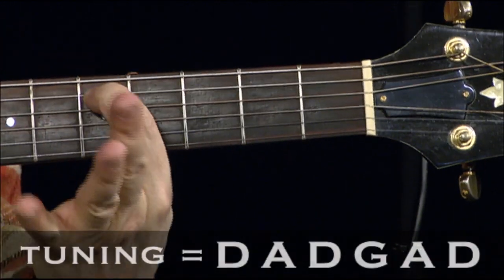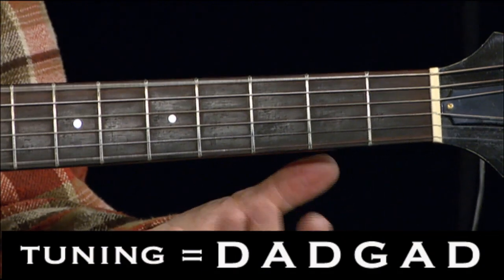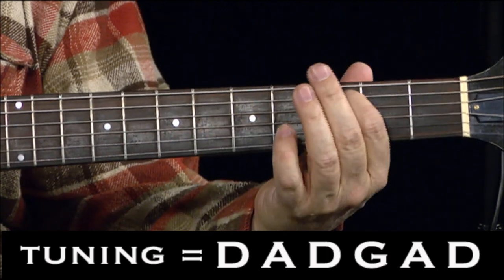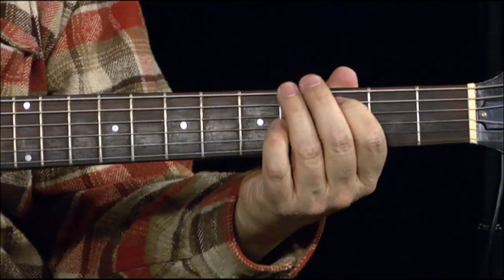So what I'm really trying to do is get this — I'm in a Duggan tuning, by the way. What I'm really trying to do is slide up here and really give it a lot of vibrato like you would a slide, which is hard to do, especially if you're doing it fast.